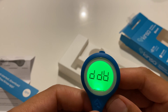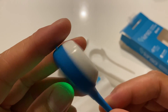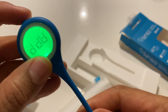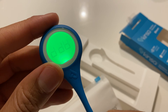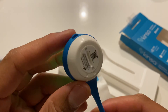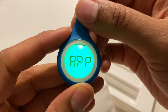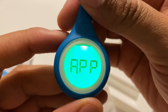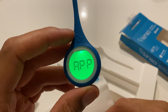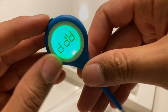I pressed the button and it just lit up. I'm not sure exactly what's going on right here, but let me press it again. I'm going to make a video on how to use this pretty soon, but right here is just the unboxing. It was kind of upside down — turn it upright and it says 'app.' So it's asking me to download the app. I'm not going to download the app; I think that's kind of too much. I just want to take the temperature.